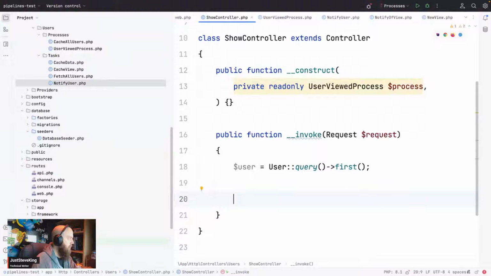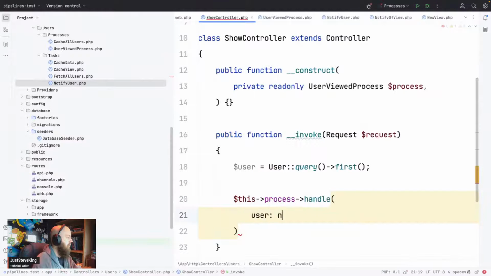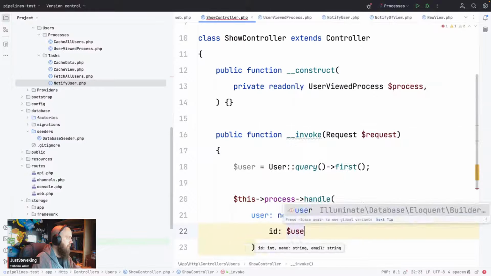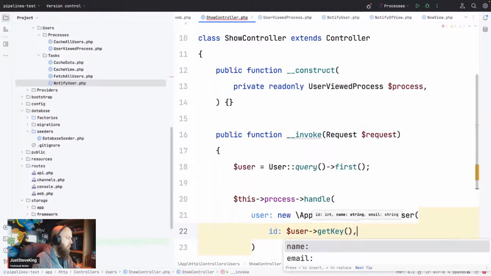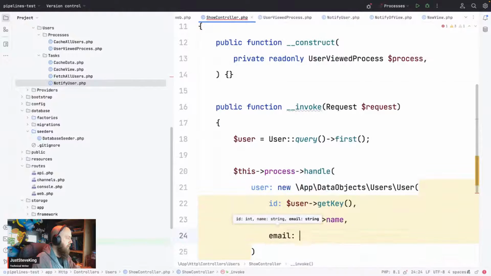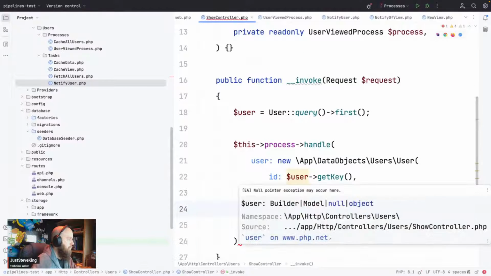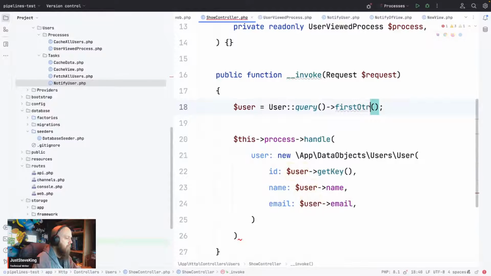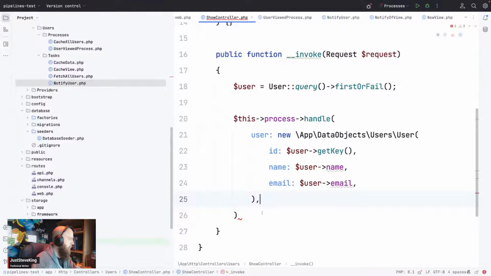Then we can say this process handle, new user object where the ID is the user get key, name is user name, email is user email. Should be better. There we go.